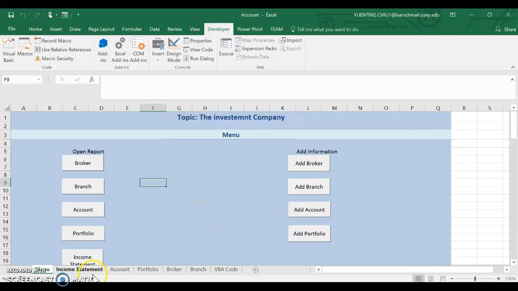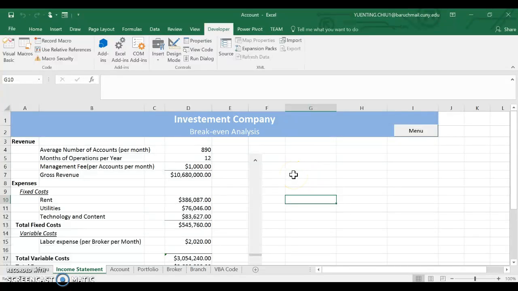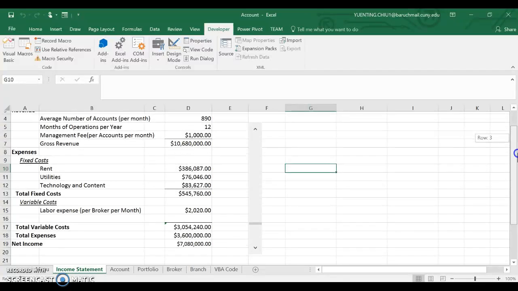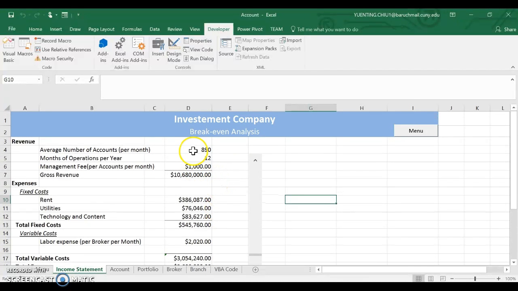Finally, for the income statement, I analyze the break-even point for this company. First of all, I made up the data for this company, so I assume the company would charge $100 management fee for each account per month, and assume the fixed cost is the rent, utilities, technology, and content.